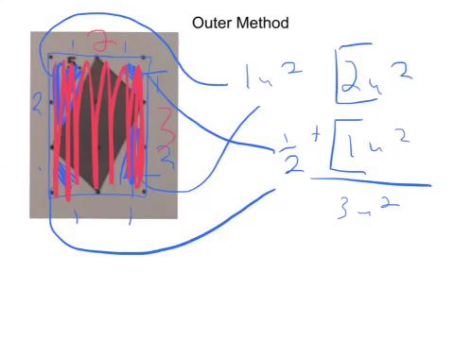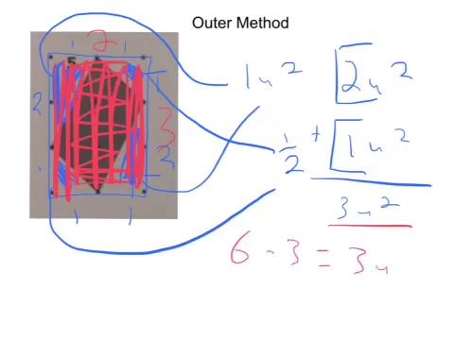So if the entire rectangle, this red shaded in here, if the entire thing we found the area for, we'd get an area of 6. But I need to subtract those 4 triangles from before, which were right there. So now I'm left with a total of 3 units squared for my entire area. The outer method is really just taking the gigantic shape and then subtracting the little parts that aren't filled in.